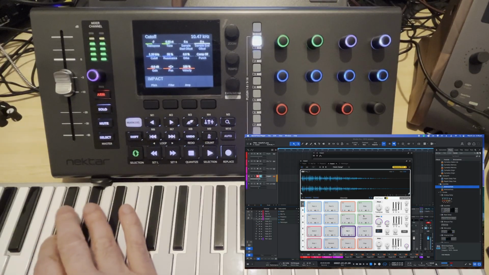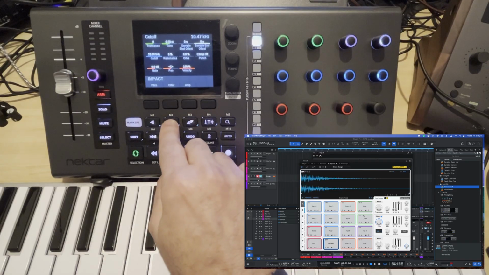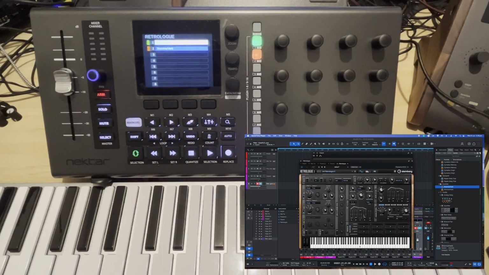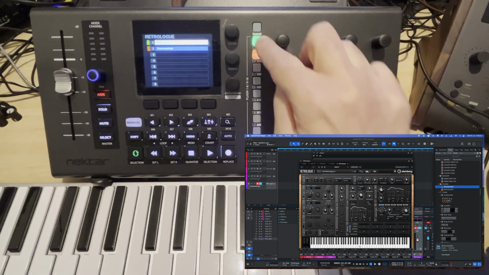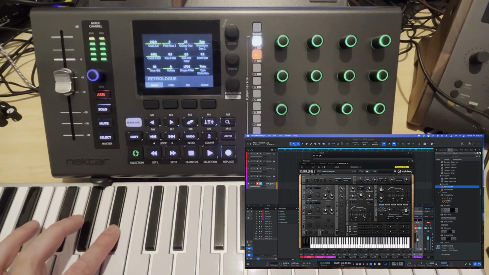So if you want to keep editing your drums and you're not happy with how they're sitting in the mix, you can keep tweaking. Keeps going and going and going. And next one along, I've thrown in a Steinberg product just because I wanted to do something different on there. And I've done the Retrologue, which is their recreation of old style 80s synth sounds and stuff like that. Press the button and I've got my functionality in front of me.